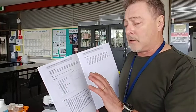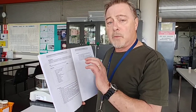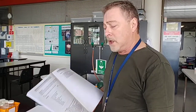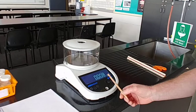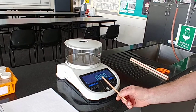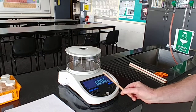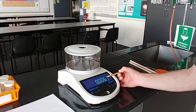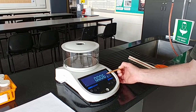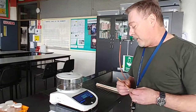We need to know the exact concentration of this solution that we make, because it is a standard solution. A standard solution is a very, very accurate solution that we know the concentration of. And that's usually limited by your scales. In this particular lab, we can measure to 10,000ths of a gram. So that's 1 gram, 0.1, 0.01, 0.001. There's always an error associated with this, and it's usually half the smallest scale division. So the smallest scale division is 10,000ths of a gram, plus or minus 5 10,000ths of a gram. Your teacher will work the errors out for you if she wishes to go down that track.